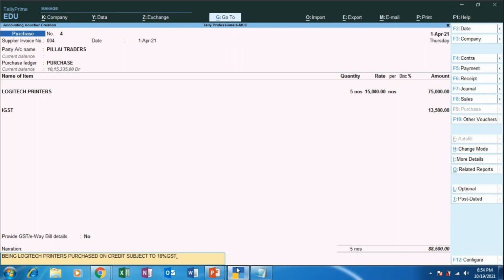Okay, so being Logitech printers purchased on credit, subject to 18% GST. Make sure you type the narration and pass the entry. Accept, yes.